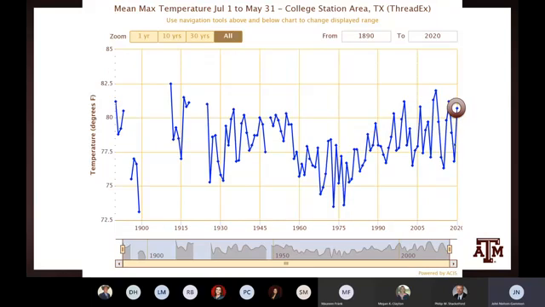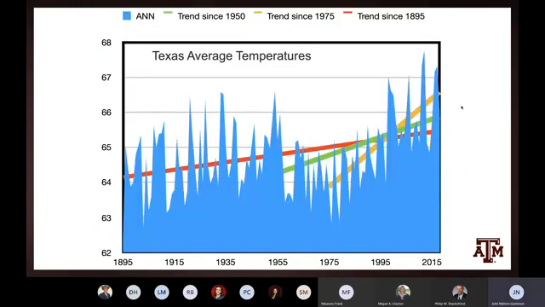You see the same thing for College Station, not quite as warm historically, but definitely this is one of the dry years. And I mentioned the previous year was one of the wet years. And sure enough, temperatures are running over 3 degrees warmer this year than they were last year. And that's the same sort of trend you can see across all of Texas. This is Texas average temperatures. And depending on how far back you go, you can find either a gradual warming trend or a steeper warming trend. I'll mention that this warming trend since the mid-70s is consistent with what the computer models simulate.